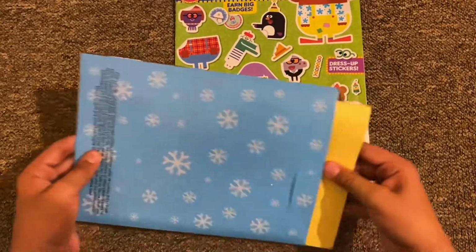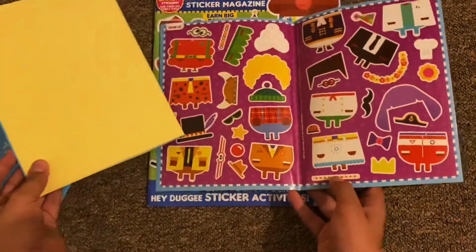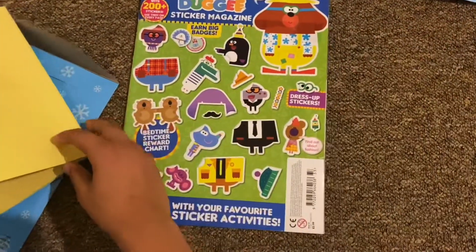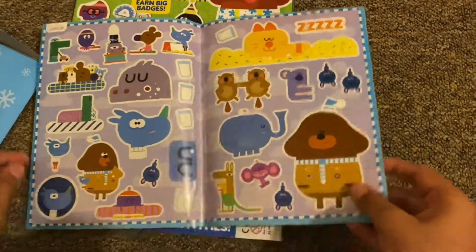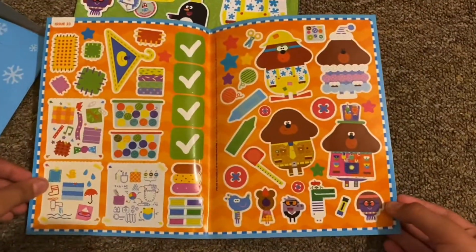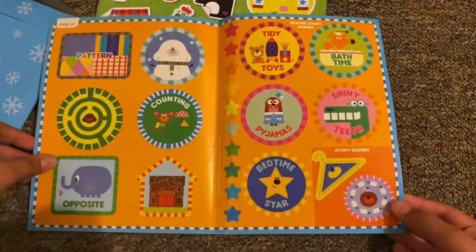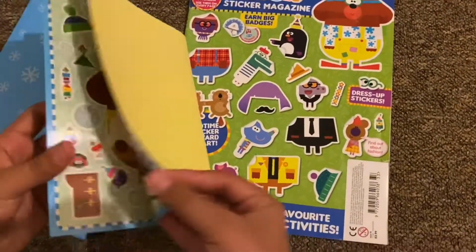So there's 5 sheets of stickers. Okay, so here's one. Two. Three. Four. We've got little badges there. And 5.